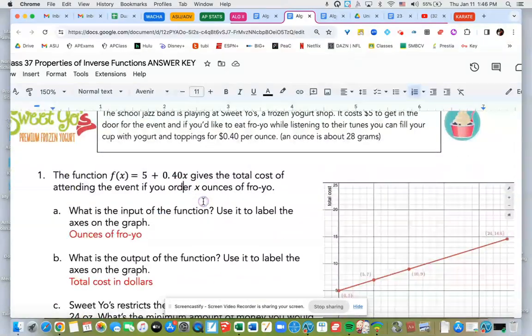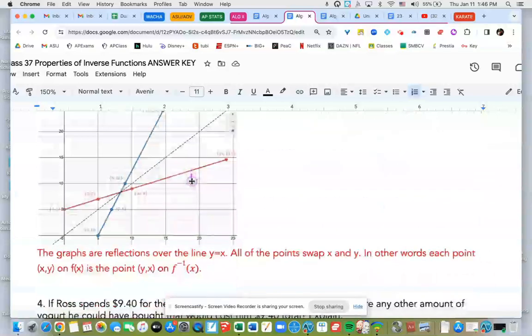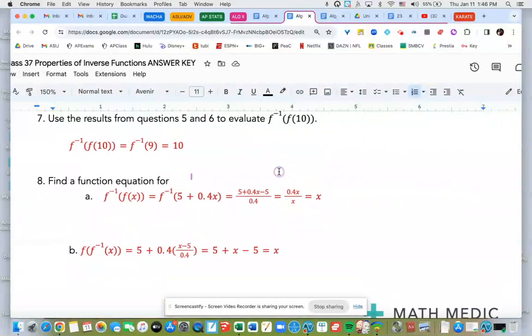Okay, it is going to contain this whole equation inside of it. So that's why this looks the way it looks right here. And then it's our job to simplify that down. 5 and minus 5 will cancel. That leaves us with this. Oh, this is a typo. This is supposed to be, let me change this while I'm standing here, that's supposed to be 0.4. So 0.4 divided by 0.4 will cancel, and I'm just going to have x left over. Shazam, right? We go right back to where we started.